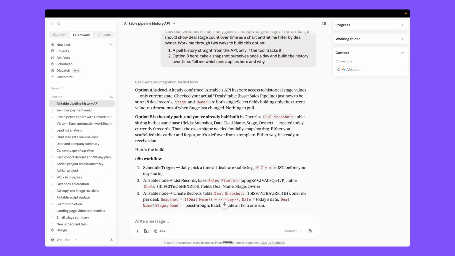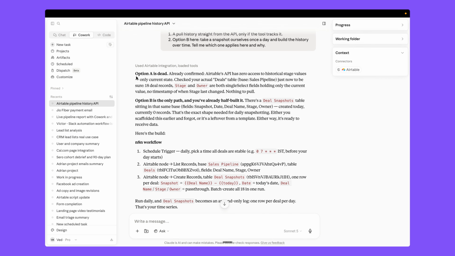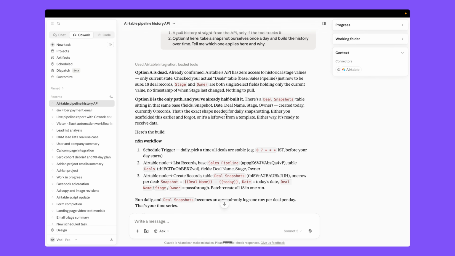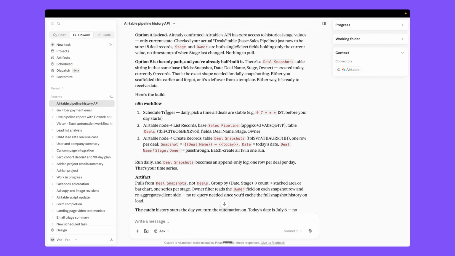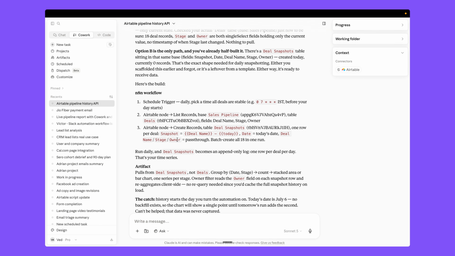So you can see the option one is dead. We already confirmed that the Airtable API doesn't do it, and this is path B that we can do, and it gives us an anytime workflow as well. But we don't want to do it manually. We can make a schedule, and we can use this schedule option to automate this. So right now we have this.